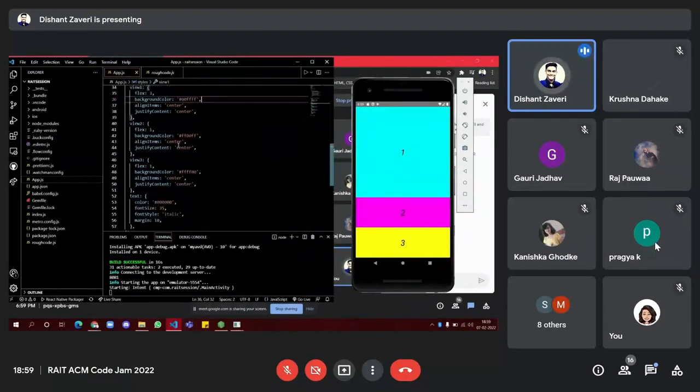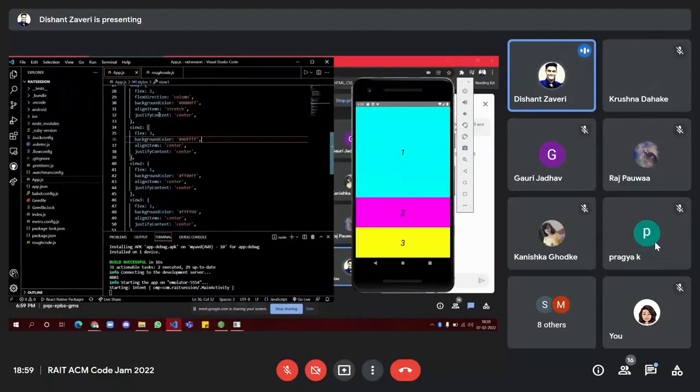So in total you have to calculate 3 plus 1 plus 1. There are three views, so 5. So 3/5 of the page will be given to this color. 1/5 of the page will be given to this color, and this 1/5 will be given to this color. This is how you see.